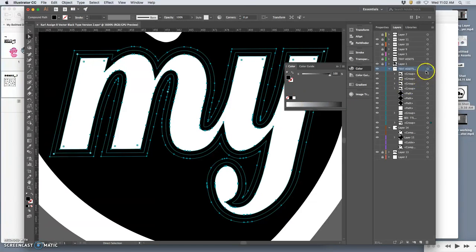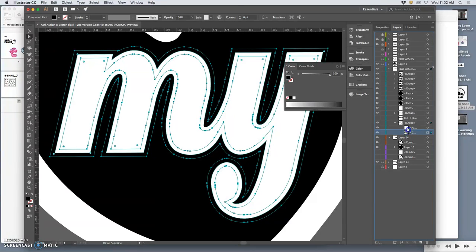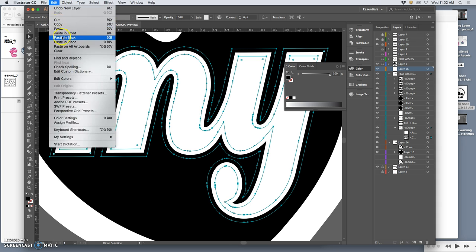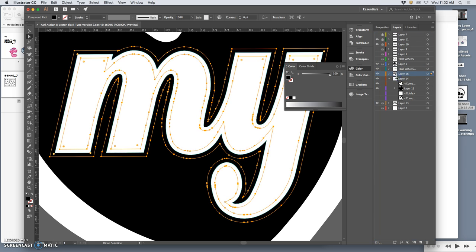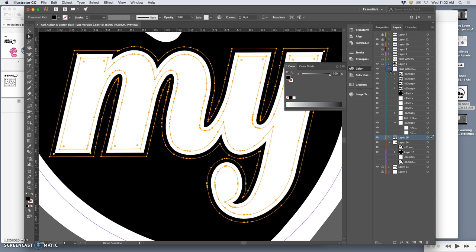And then I want to move that. It's in here, in this my group. I want to move that, let's see, underneath, or maybe copy it, put it on a new layer. Edit, copy in place, paste in place. And then I want to move that layer down below. I spend a lot of my time in Illustrator trying to problem solve things like this and get what I want. And then I need to delete it from the My layer.